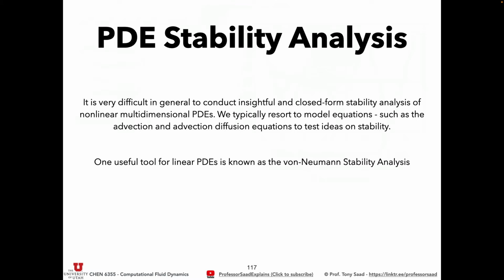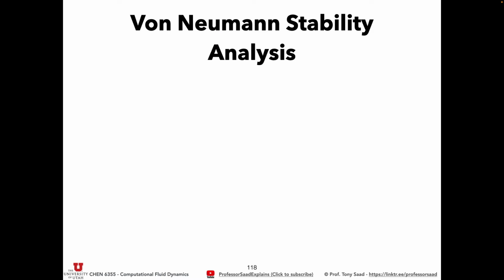So one useful procedure to get stability for these linear PDEs is what we call the von Neumann stability analysis, after the mathematician John von Neumann. And we will consider here, this is just an example, the FTCS scheme on advection. Okay, so central in space for advection, right, forward in time. And we know that that scheme is unconditionally unstable. So I want to prove that it's unconditionally unstable using math, using this method by von Neumann.